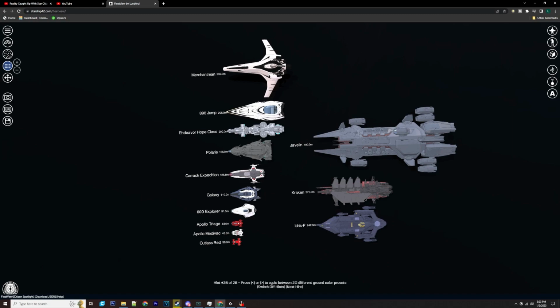Whether or not this is going to have tier 1s, I would expect it to have tier 1s, being the size it is, and being a massive, massive handful to look after pretty much. Whether or not that's going to have tier 1s, like I said, I don't know. Along with the Idris and the Kraken, I would expect them to have tier 1s, but they could just push it off into a tier 2 direction.